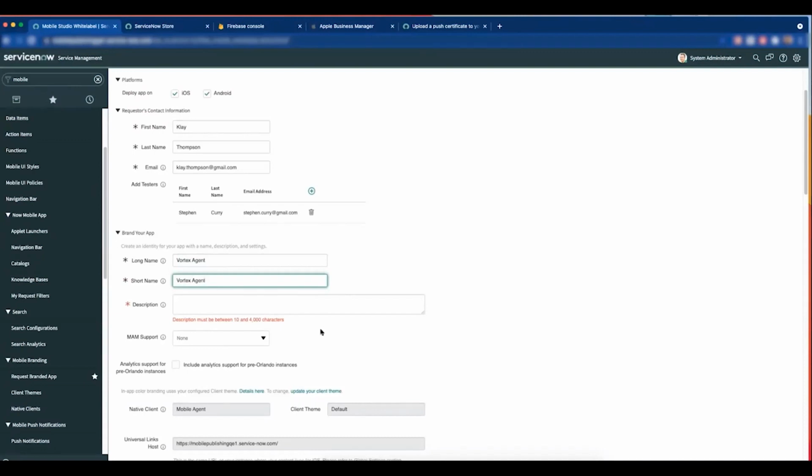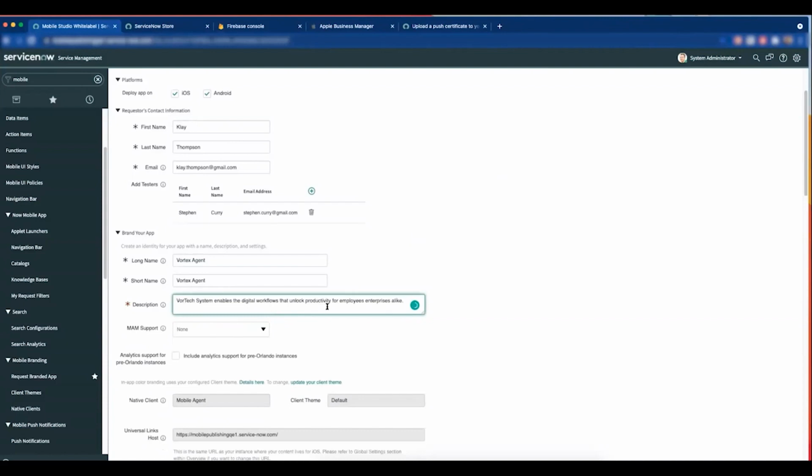The short name is basically what's going to show up on the mobile app itself. So you can have Vortex something like company, whatever, but I'm going to keep both the same. And here I'm going to use some text: Vortex enables digital workflows and unlocks productivity for employees and enterprises alike.